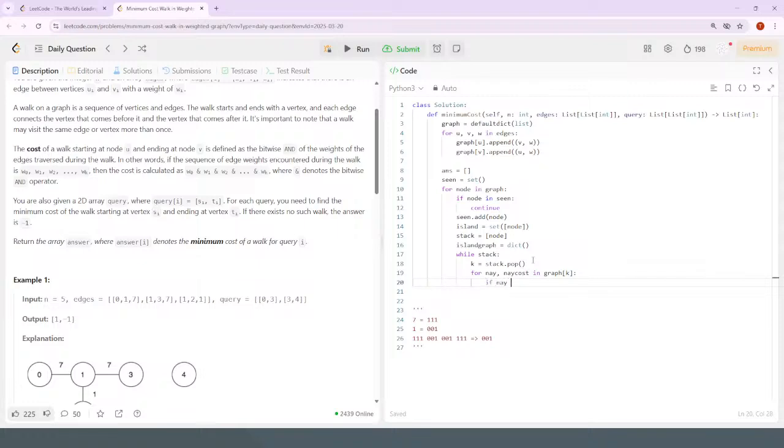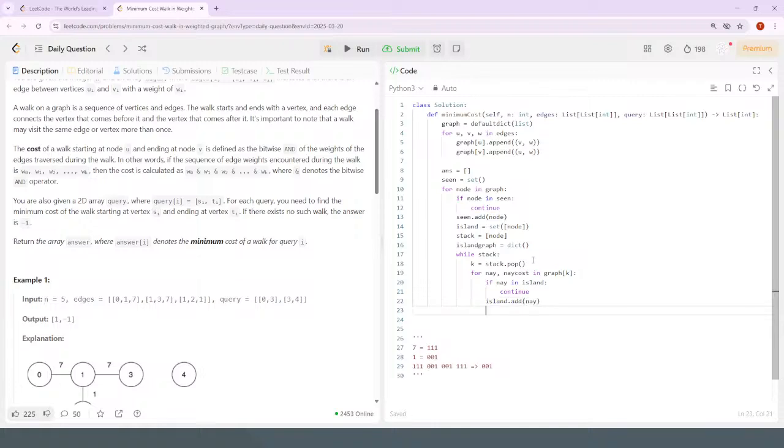So if the neighbor is in the island already, then just skip it. Otherwise, the island will add that neighbor, and I think we need to add the neighbor to the stack.